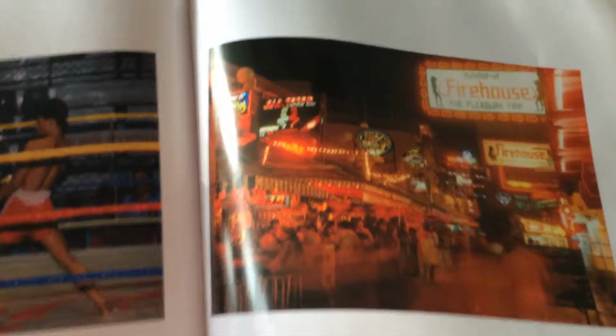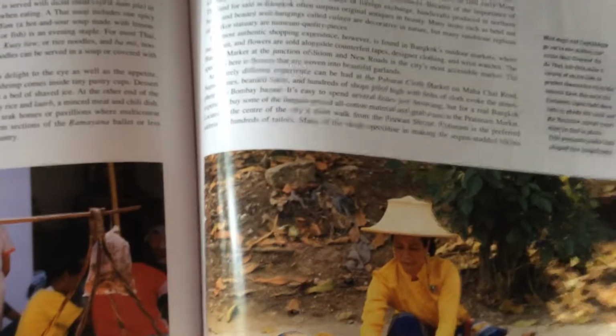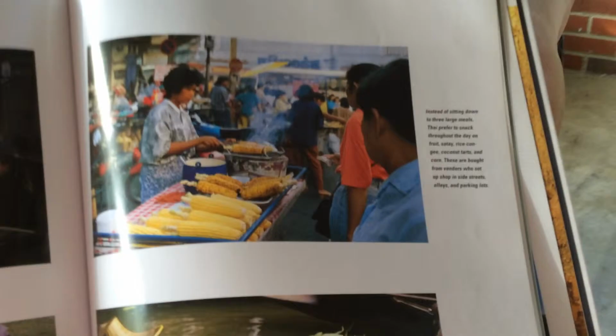Let's skip ahead a little bit. Pattaya, there it is. Oh no, that's not it. That's different. That's a modern beach resort that's kind of come around. I think this is northwest Thailand, and that's kind of where it ends. The end of this chapter covers some of the areas around Bangkok. Let's see, a girl, she's praying. Ooh, Muay Thai, very famous. Yeah, this is cool. I might be going on a little excessively here, but I kind of want to look back at this book a little bit myself.